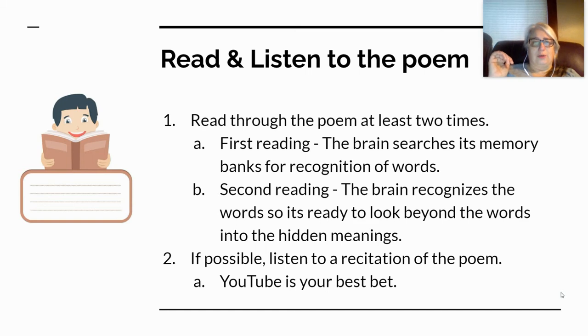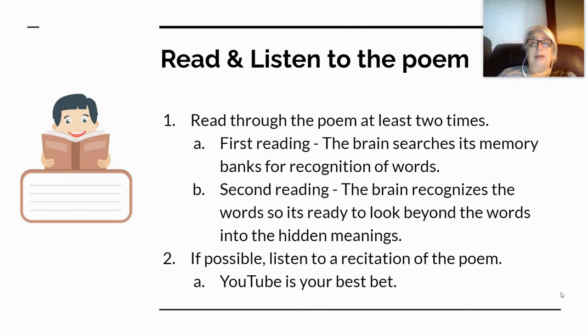The first time you're reading, the words literally go into your eyes and go to a part of your brain called the amygdala. From there, the information goes to different parts of your brain depending on what you're trying to do. At the first reading, your brain is just trying to decipher those letters, figure out what the word is, and search through your memory banks to see if you recognize it, if you know the definition, if you've used that word, or if it's completely new to you.